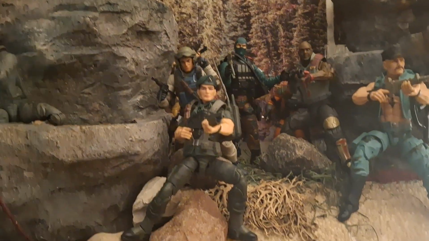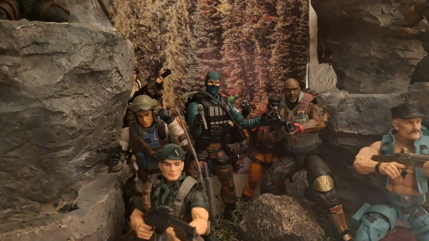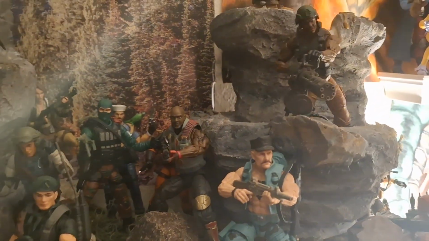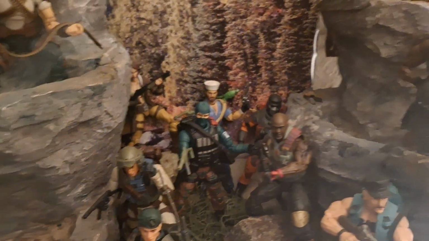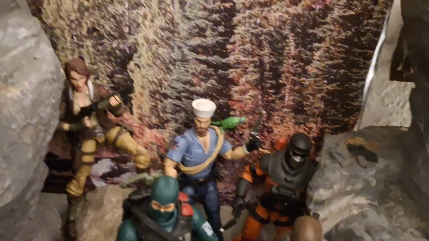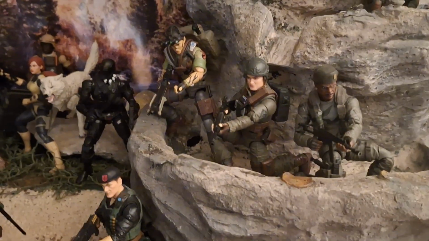Come back down, we got Falcon in front, ready to stop a couple bullets for his buddies. Airborne right behind him. The second edition of Roadblock, and the way I see it, these two look different enough to where they could be totally different characters. And Beachhead behind them. In the back, we got Barbecue, Shipwreck, Cover Girl. Come back down front, Stalker, Grunt and Tunnel Rat.